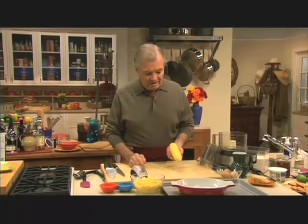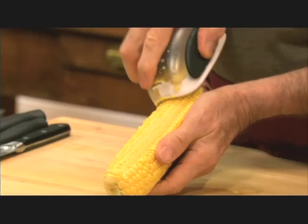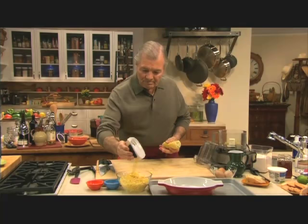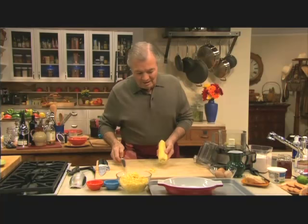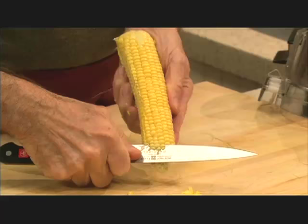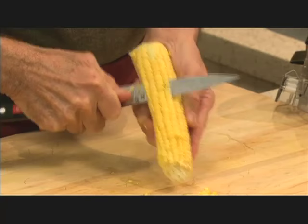Now with all kinds of gadgets to take the kernels out of the corn, there is one here which I have never tried, so I'm going to try it, and it seems to be working pretty good. I mean, the corn ends up being in there, but frankly, I think I'll stick with my knife. And what people do with the knife very often to take it out, for example, in that direction or in that direction, they will press with the knife this way, and you see, apply the pressure like this, and that can be a bit dangerous.